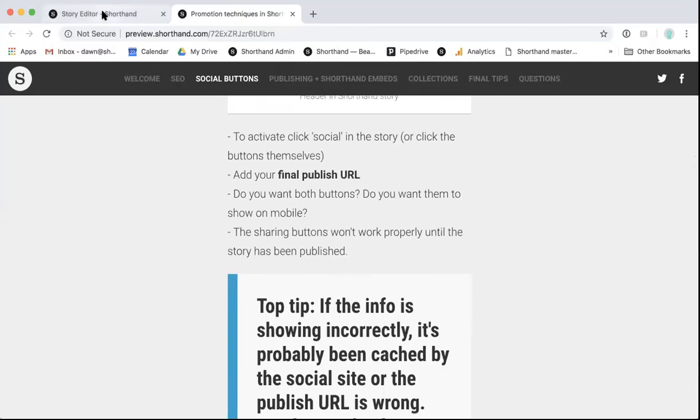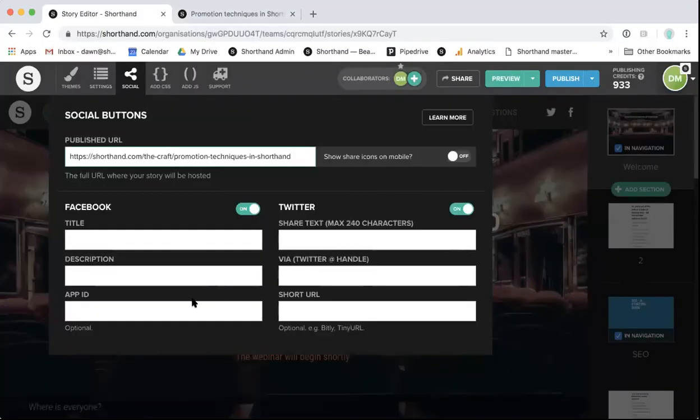Next up, you need to decide whether you're going to use Facebook or Twitter, or one or the other, or both. I'm going to use both in this option. For Facebook, you need to think of a title and a description that you want here. I've already written some, which I'm just going to paste in here to show you. This is going to be my title, which is just the same as my H1. And then I'm going to add my description, which is really similar to my description that I want there.